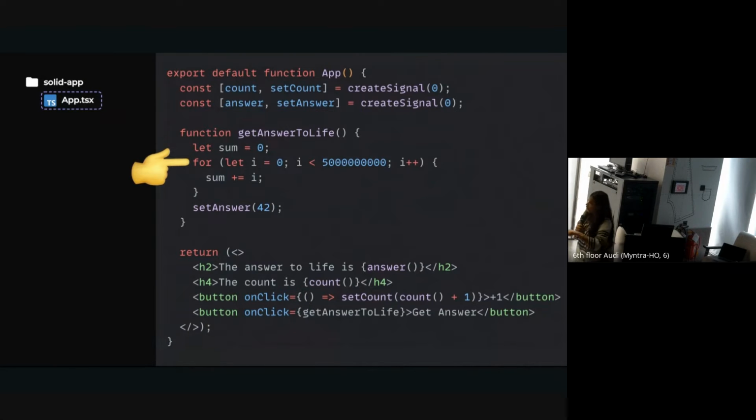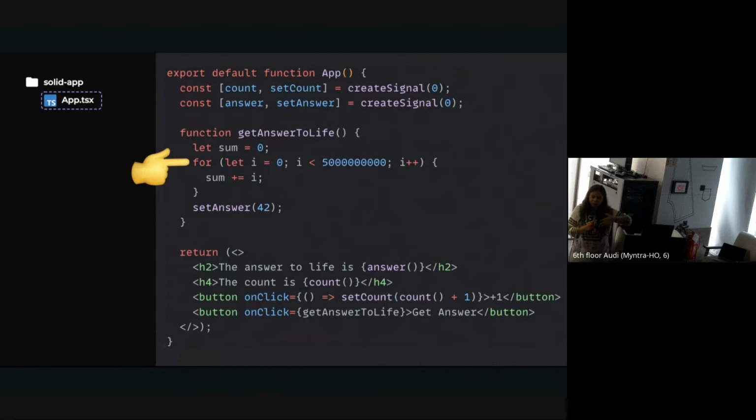Inside this function, we are running a loop for 5 billion iterations, which will take 5 billion nanoseconds, or 5 seconds. In the world of the modern web, which is very fast, this is very expensive. It means that right now you're blocking your main thread for a straight 5 seconds.